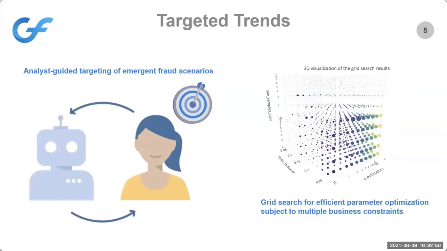And then the second idea around targeted trends is a technique that's very well known and well established within machine learning, which is hyperparameter optimization, or grid search being one prominent method for this. But basically the idea being there's a lot of different ways of configuring rules or models. In the rules cases, you need to select thresholds for, what is the transaction amount that represents sufficient risk? How do you incorporate risk scores and so on? And by leveraging these kind of automated methods from machine learning, we can much more efficiently iterate through many different possible combinations and in the end find that kind of golden needle in the haystack in terms of the best solution there.